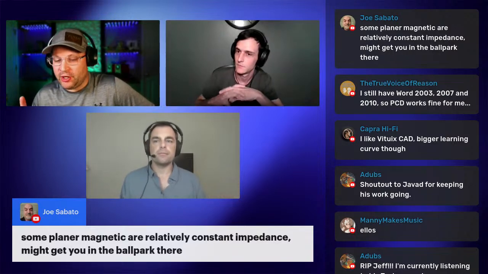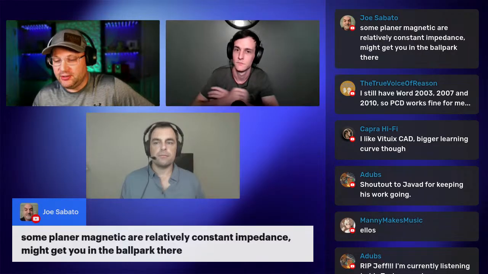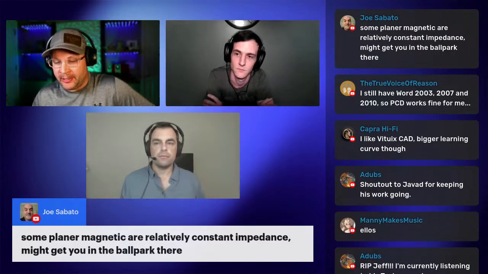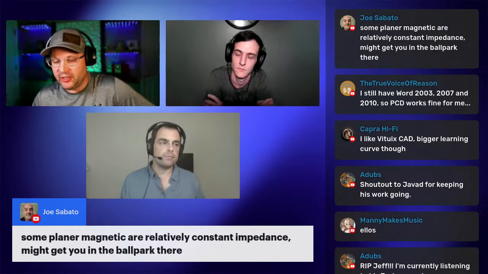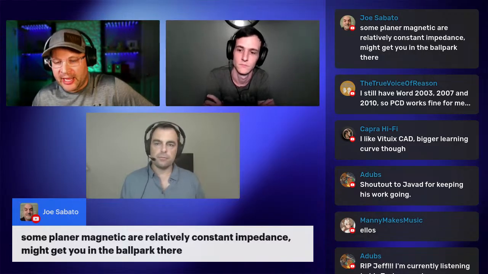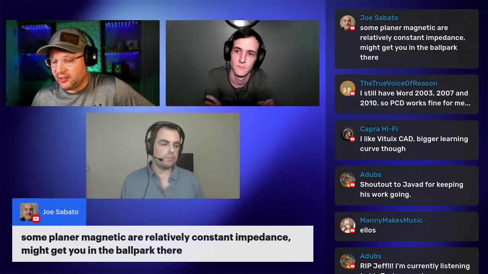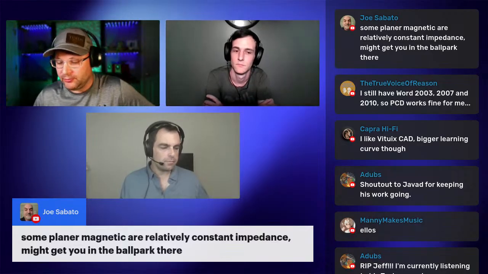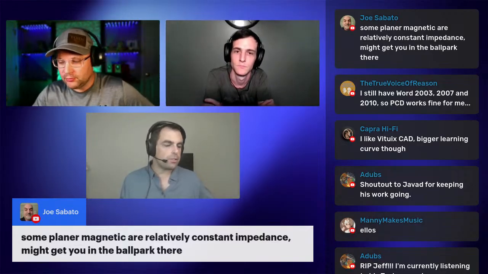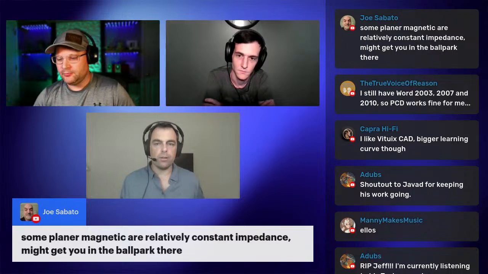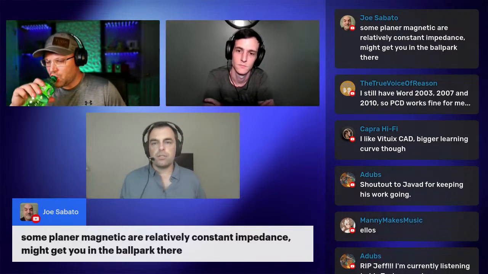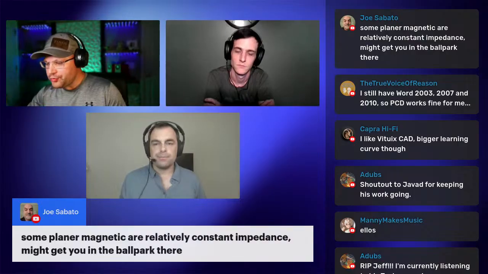But this would be a good spot to mention, and we're going to talk about capacitors a little bit later, that a capacitor on a magnetic planar is very important for protection, even if you're doing DSP or taking measurements. So that's where I would maybe use an online calculator to figure out what size capacitor I might want to put on there for protection while taking measurements. That's a good point because you're going to want to size that well within the stop band, so you're not messing with your band pass.